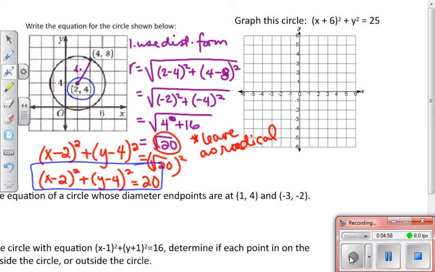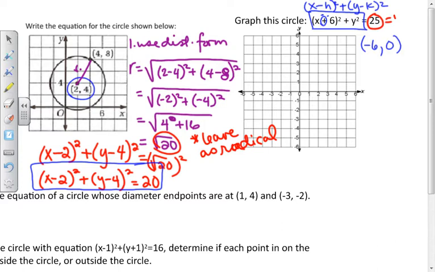We can also graph circles if we're given the equation. And so from this part, I get my center. Remember, it's x minus h plus y minus k. Well, when I see a plus, that means it was minus minus. So my center is at minus 6. There's nothing being added here, so it's at 0. Remember that this is r squared, and so my radius is 5, the square root of 25. Don't forget to take that square root.